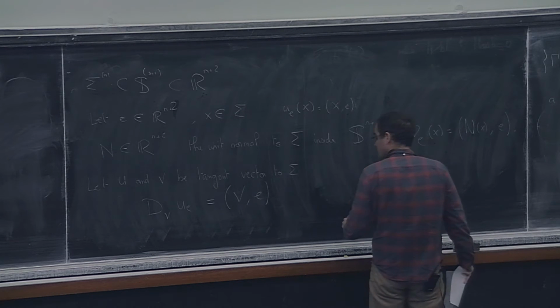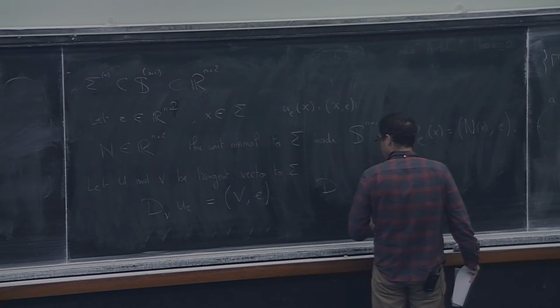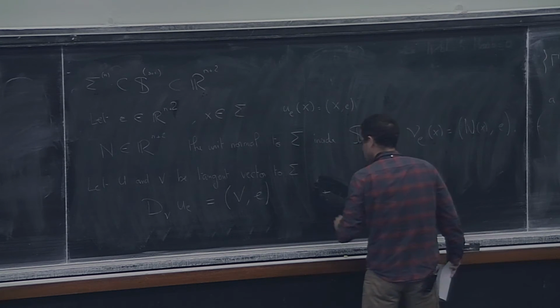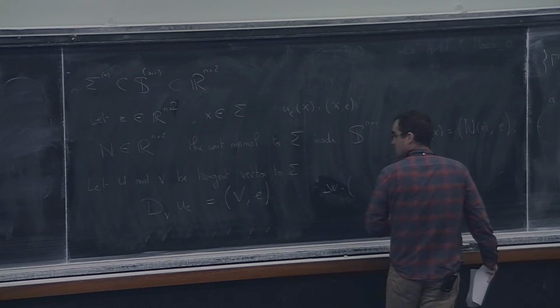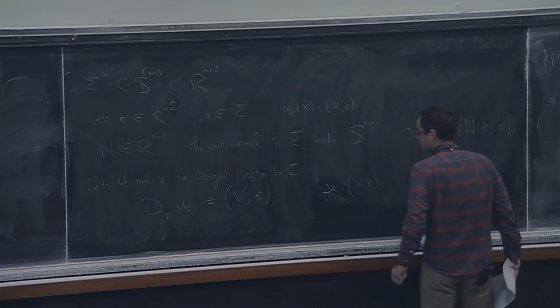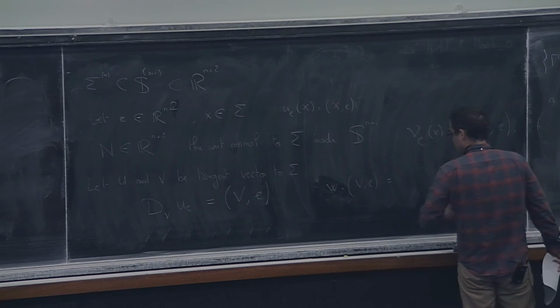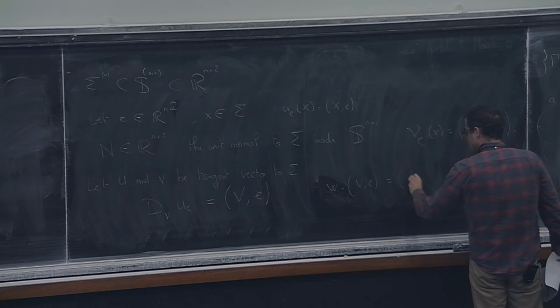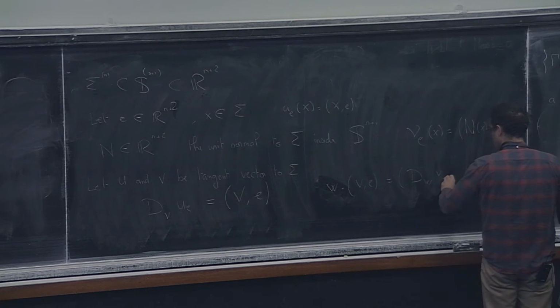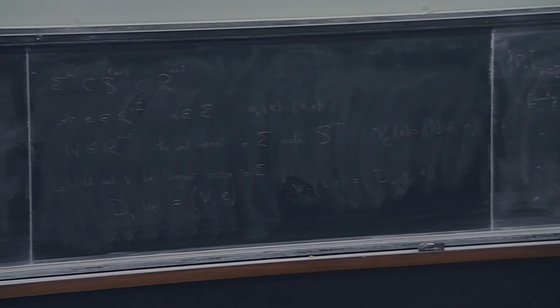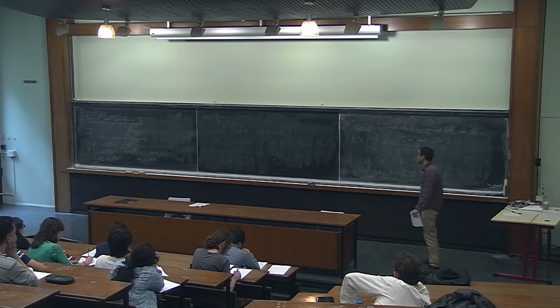Let's do a second computation, which is the derivative with respect to w of v e, the differentiation with respect to w of v e. What is this? It's just D_w v e. e is a constant vector, so there is no problem with this. Okay, so now let's do some computation about this. So this is the differentiation of v with respect to w.